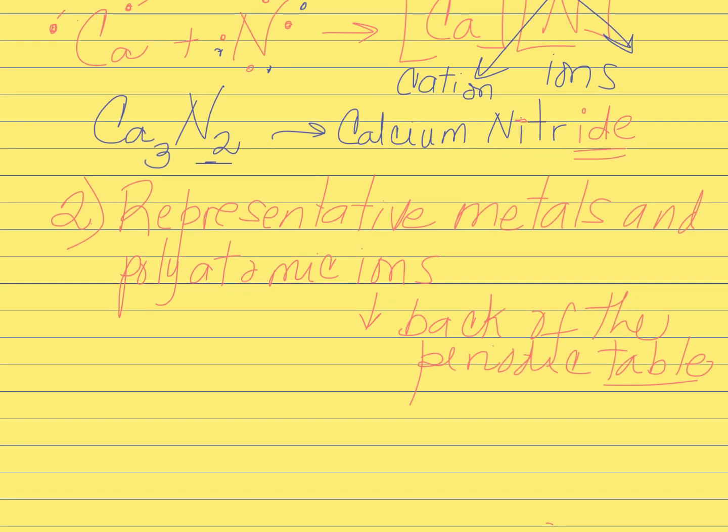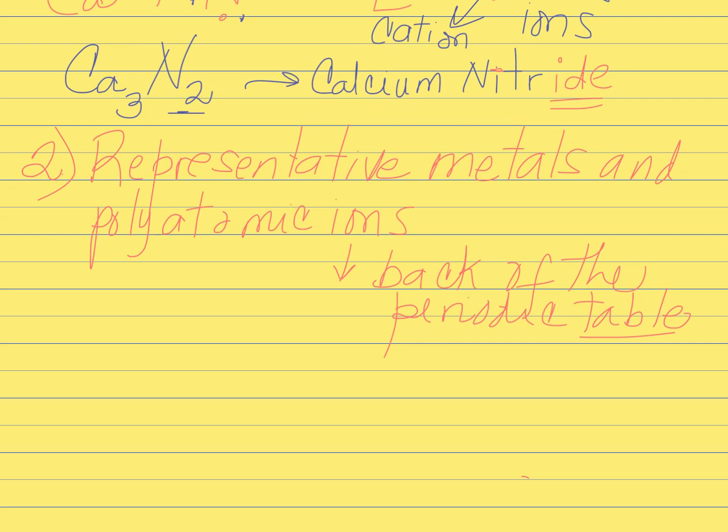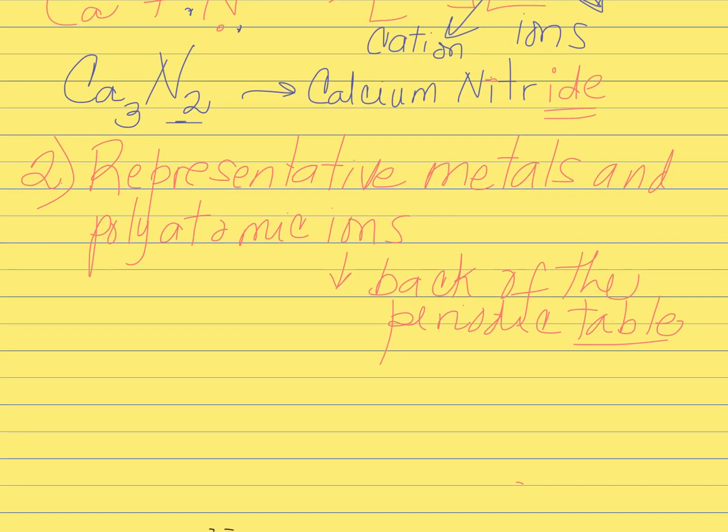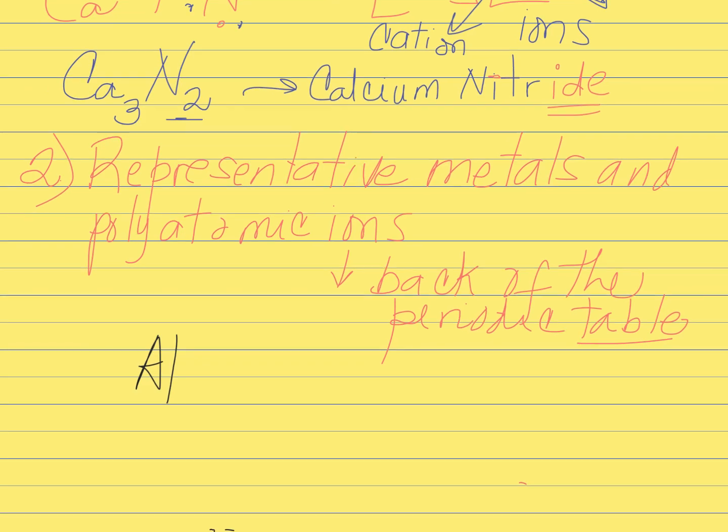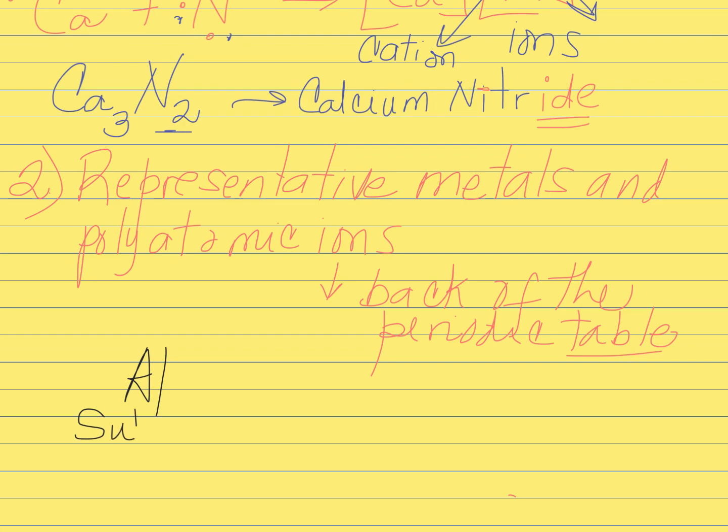For example, let's say that you have an ionic compound that is made of a representative metal, aluminum. And then I'm gonna look at the polyatomic ion on the back of the periodic table. Let's say that I'm gonna look at sulfate. This is what I want you to do on the classwork. Aluminum is in group 3. No, group 13. You cover the 1. 3 is left, meaning that you have 3 valence electrons.